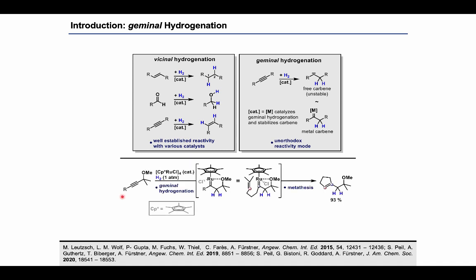Specifically, the alkyne has to look like this — a propargyl diether — and the catalyst is this Cp* ruthenium chloride fragment, so that after geminal hydrogenation, such a ruthenium carbene complex is formed, which is additionally stabilized by the ether ligand. This general reaction had been established already in 2015, and we then wanted to utilize these reactive carbene intermediates in further downstream reactivity. For example, we could show that tethering an olefin to our carbene resulted in a clean metathesis reaction, very much similar to an ordinary olefin metathesis by a [2+2] cycloaddition/cycloreversion process.